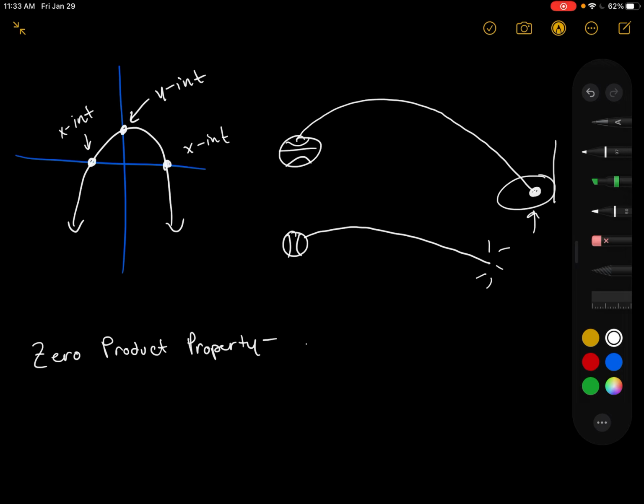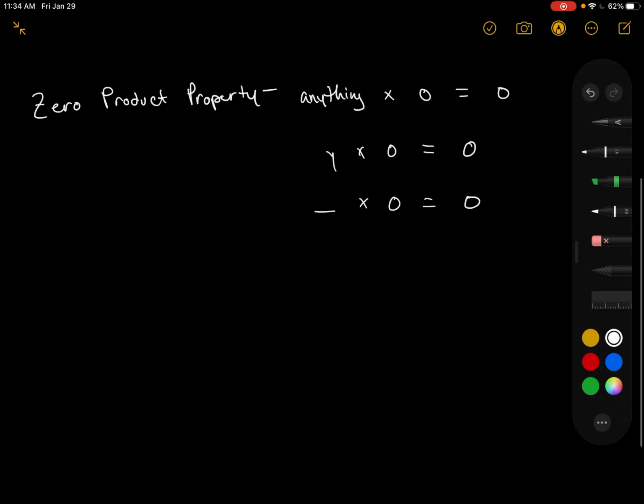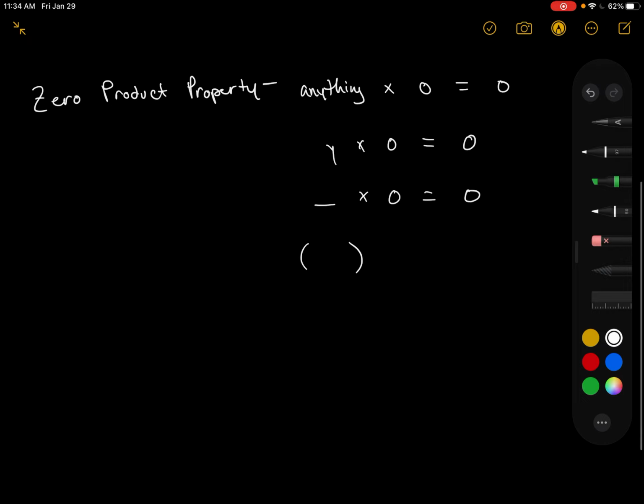And basically what this says is anything times 0 is 0. Doesn't matter what it is. You could have $1 million, multiply it by 0, it's still just going to be 0. You could have y and multiply it by 0, and it just is 0. So again, anything times 0 equals 0. Fill in the blank, doesn't matter, it equals 0. Well, that includes expressions. So if you have something like x plus 2 times 0, that still equals 0.